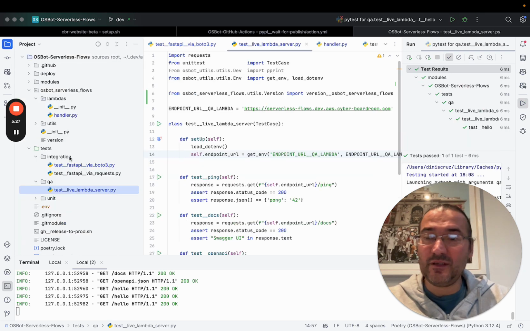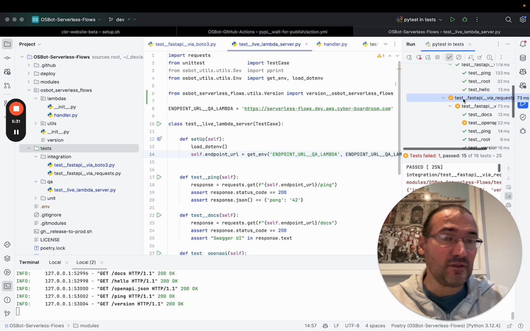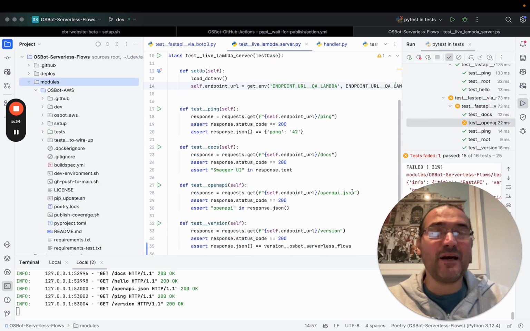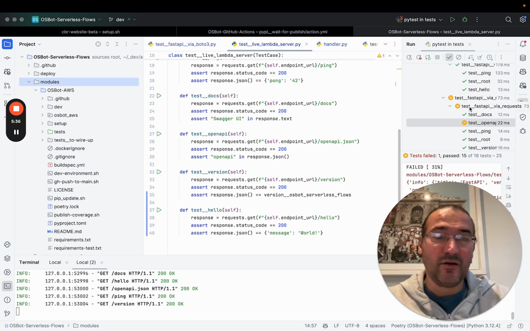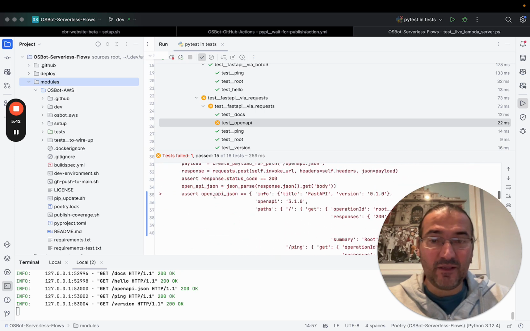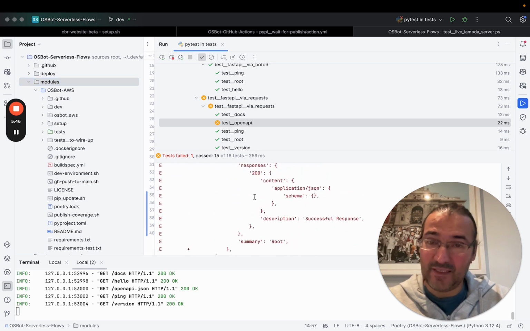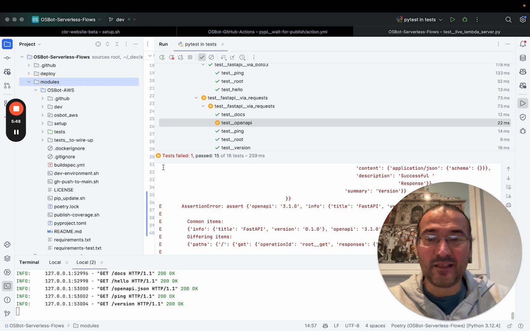Again, just confirming. Let's make sure all my tests are actually running. Cool. Ooh, what's going on here? Oh yeah, because now there's a new endpoint. Okay, I'm just going to pause that for a little second. Yeah, the error is basically that you can see it actually picked up that there is a new endpoint called hello. There you go. Because I was actually testing against the whole thing.